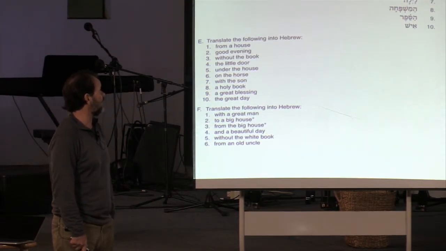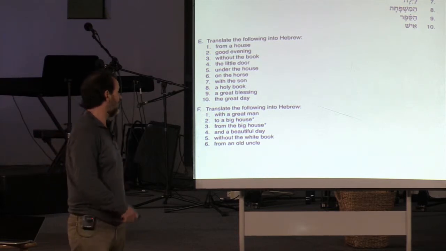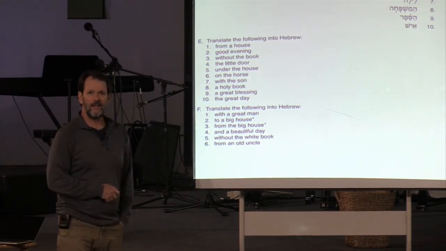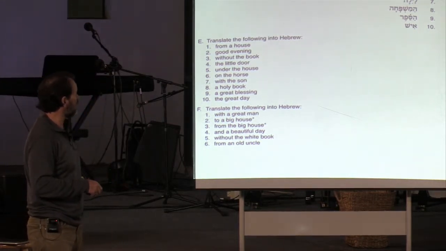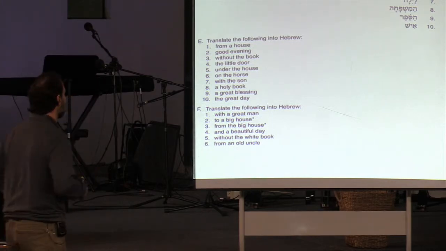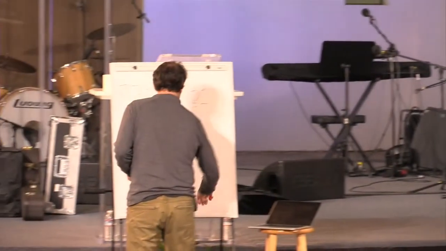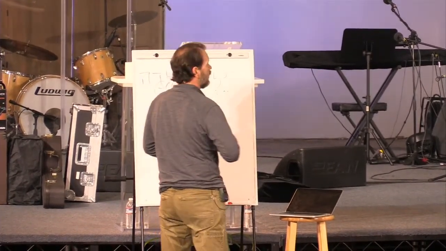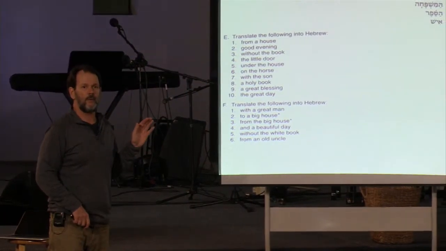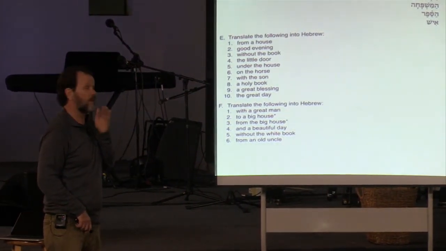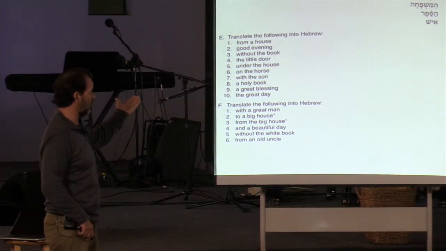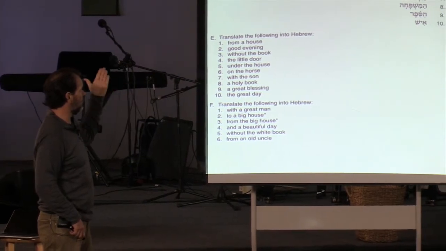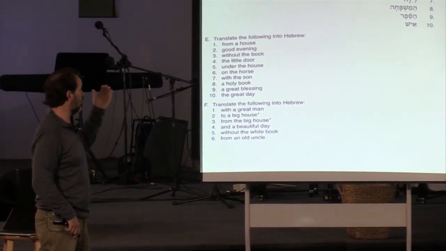Translate the following into Hebrew. Okay. How much time do I have? Six minutes. Okay, let's come back to this. This is kind of redundant. But it's good. You've got to do this. You've got to write it out. You've got to spend time and actually write it out. And don't worry about the vowels for now when you write it out. And he should have said that, I think. Translate the following in Hebrew without the vowels. Okay?